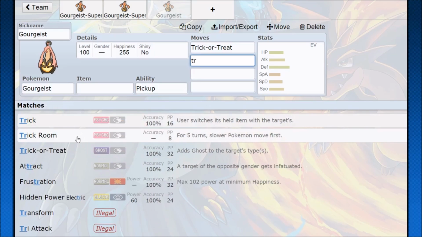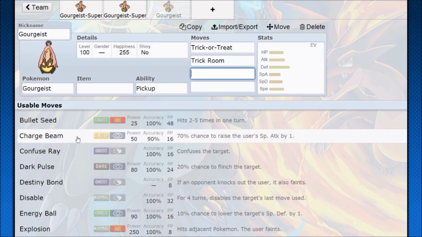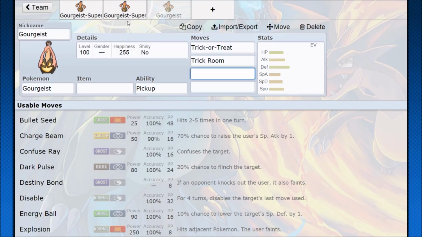Room. You could use, like, Trick Room, Trick or Treat. Set up the Trick Room, use Trick or Treat, and now you're going to be avoiding a normal type, a Ghost type, or a fighting type move onto that Pokemon, and if you can use it to make an outplay, that's just awesome. And then you can set up Will-O-Wisp and Leech Seed, and you can also use Trick or Treat on the opponent. Use it on the opponent.